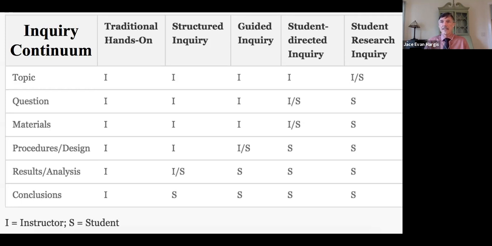I doubt that many of you are at the far end of this column, and there's no need to be now, but wherever you are, you may start to think about how can I create a more student-centered experience, how can I empower students more to come up with their own materials, their own designs, keeping in mind that they need to have some examples of these, they need to model these. Sometimes instructors will say, well, I need to tell them. I need to do it for them first.